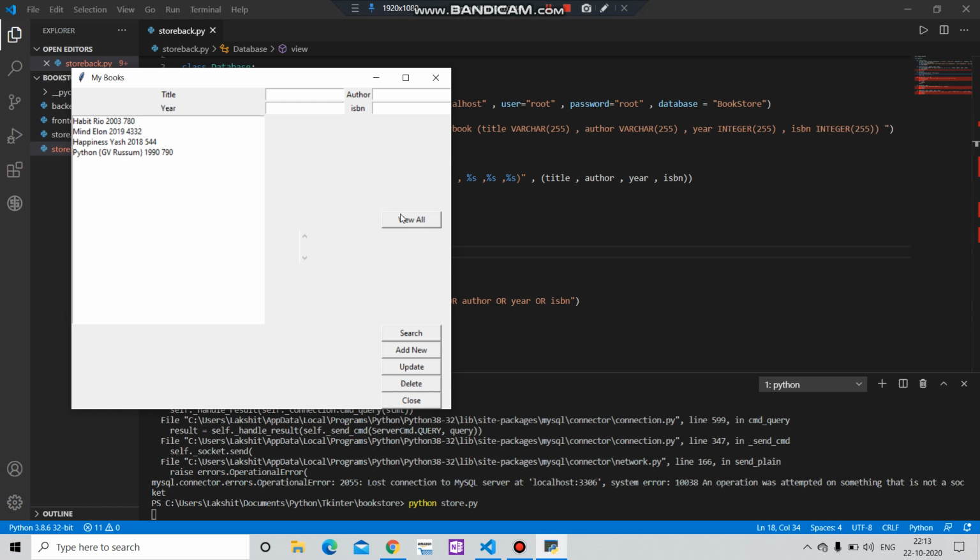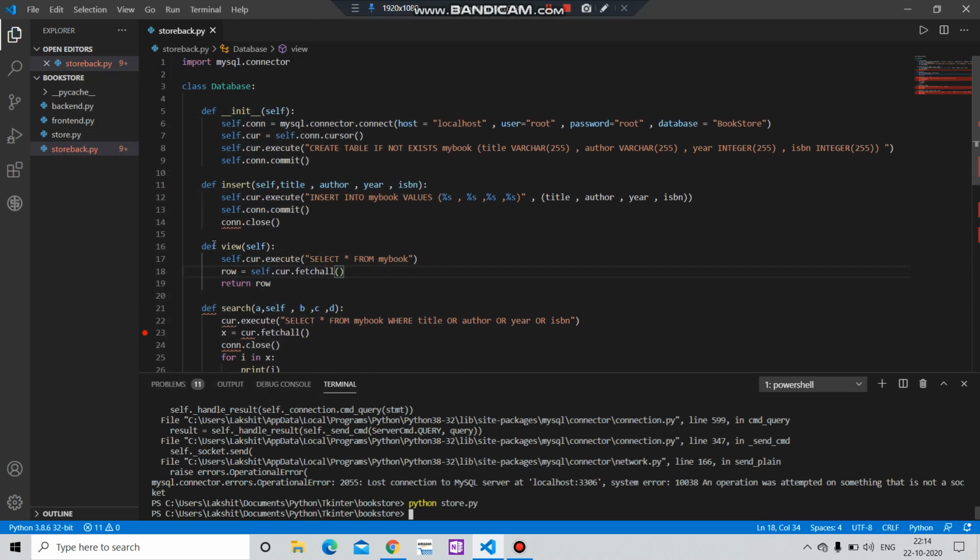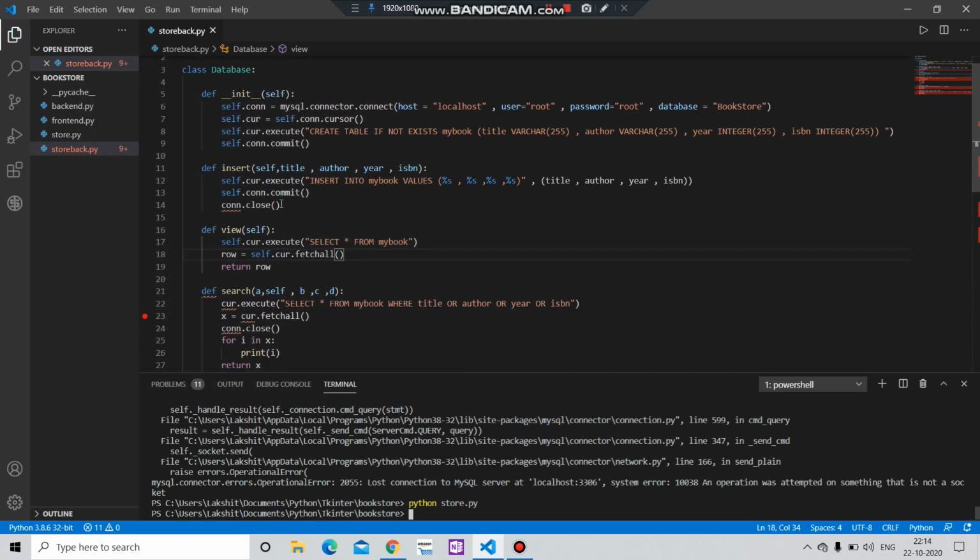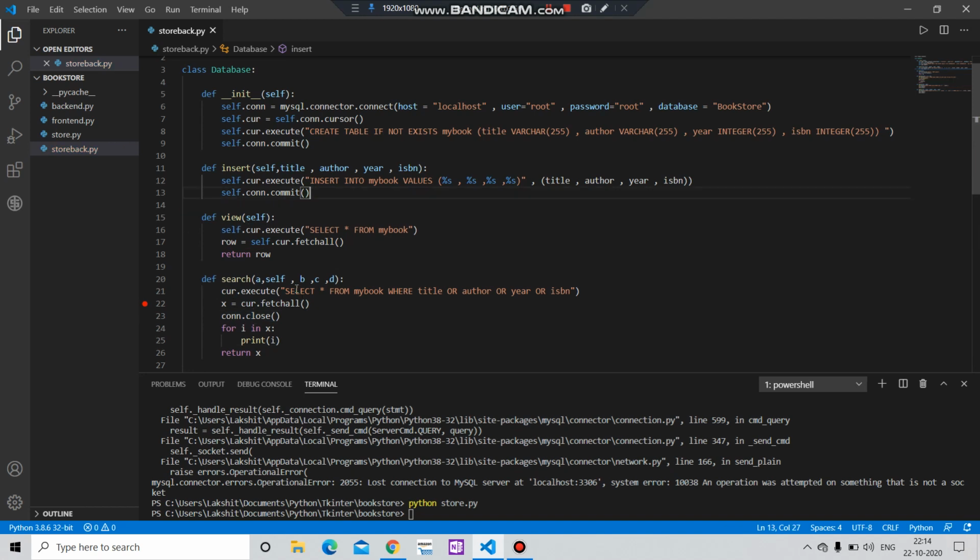Here you can see, you can tap it as many times as you want. It is running fine now. Let's do it for others also. Remove the close. We'll close the function at the end.